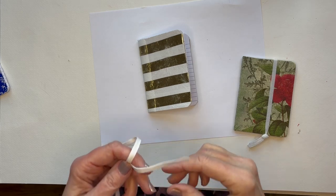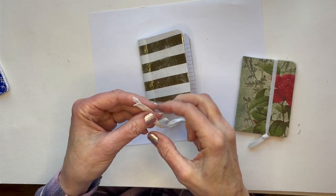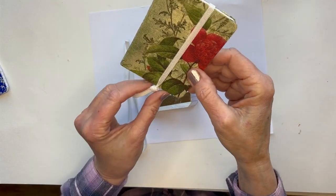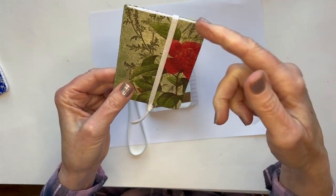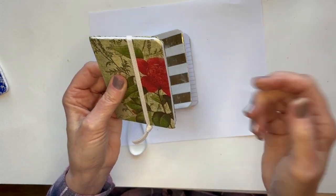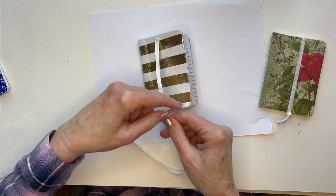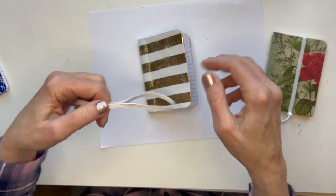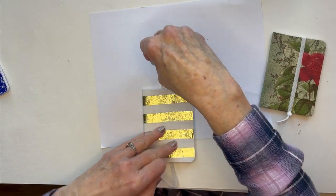And now we're on the home stretch of our project, and the only thing we have left to do is to do the elastic enclosure. And if you see on this one that I made as a sample, it's just simply a piece of elastic with a knot in it. You could make it go this way or this way, whichever you like, and you just pop it off when you want to open your notebook. So I measured my elastic to be 2 times the height and then some extra. I always cut a little bit more than I think I'll need because I'd rather have a little bit to cut off than have not enough.